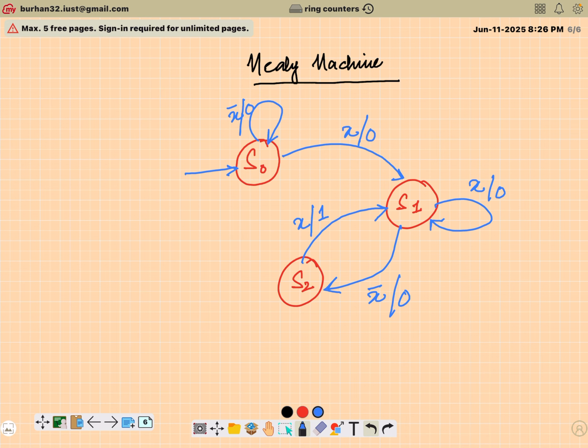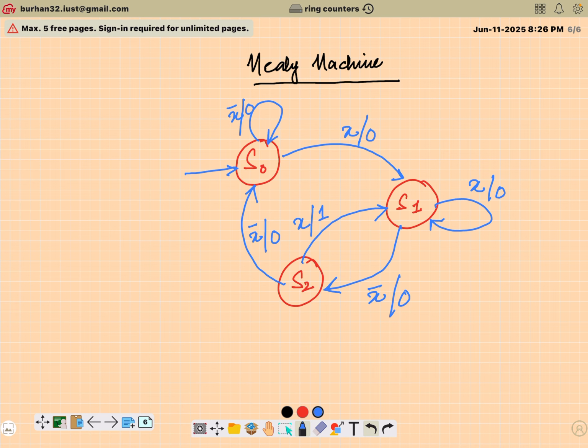Now in S2, if I get a 0, which means my sequence is broken and I have to start from scratch from the first state. So it will be a transition like this, X bar, conditional output 0.